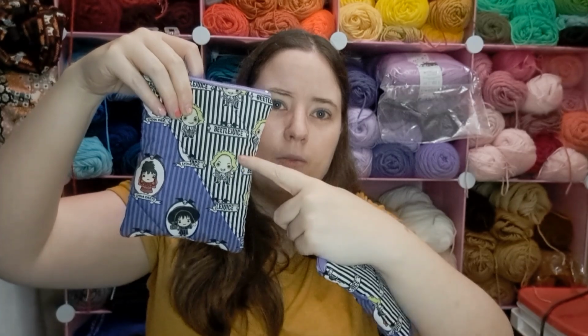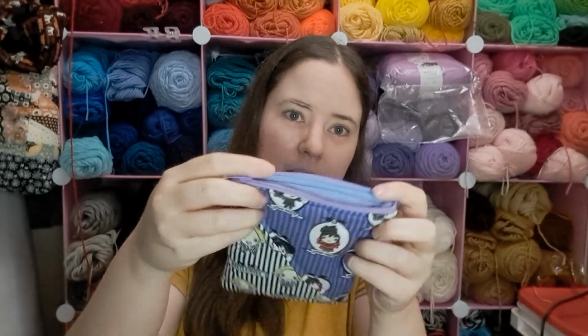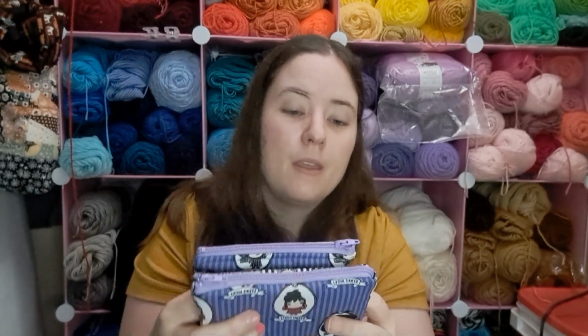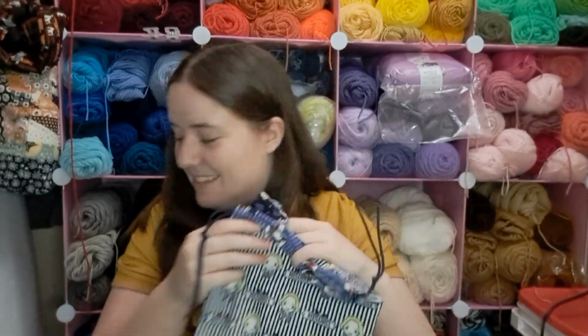And then I made 2 little zipper pouches. So they're reversed. See how it's purple, white and black, purple, and this is purple, white and black, purple. I was trying to use up the fabric as well as I could. These are just little zipper pouches. This one I did forget to put top stitching on. When I was sewing it, I was like, oh no, but it's alright, because it's for me. This one I did put top stitching on. It's a little bit smaller, but I figured I could use them to put stuff down in. I thought those were cute, so I made me 5 bags out of the fabric that she sent me.